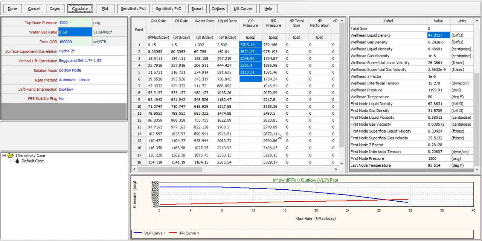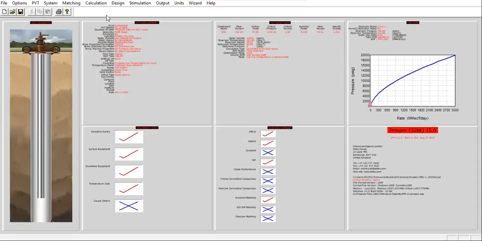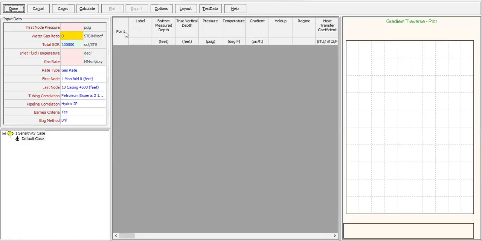Okay, what if we go to gradient? This will be the main thing. First node pressure 1200. Inlet fluid temperature 68 degrees. Let's say I want to inject at 10 mmSCF per day. Rate type: total molar rate, hydrocarbon mass flow rate, hydrocarbon molar rate.